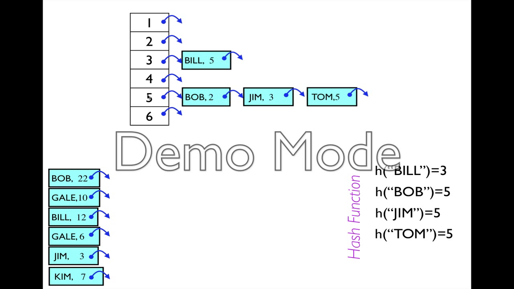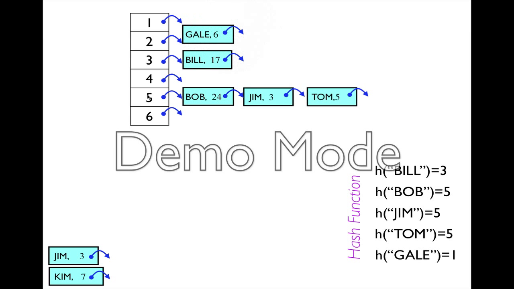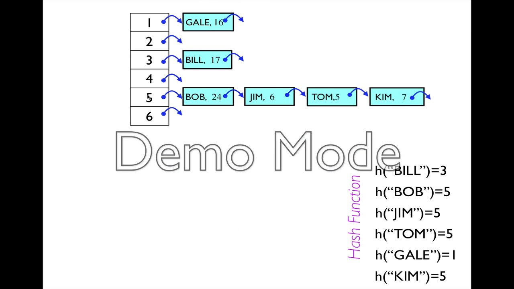Next we have Bob. Bob maps to five. Bob is Bob, so that means that we need to combine this Bob 22 with Bob to update this record and discard this new one. So we now have this update. Similarly, we can go and update each one of the entries. That's the state of this hash table at the end.